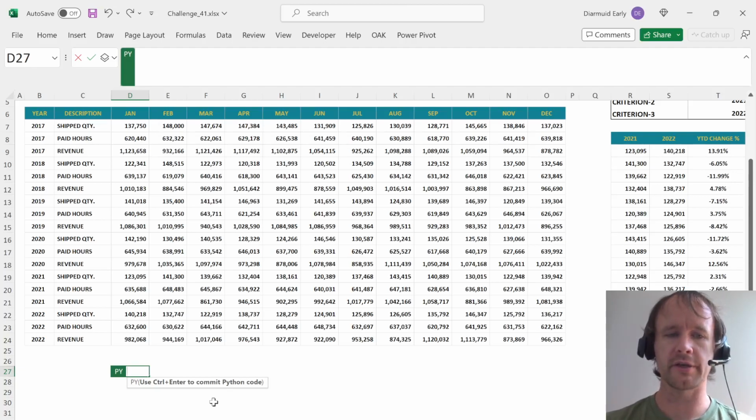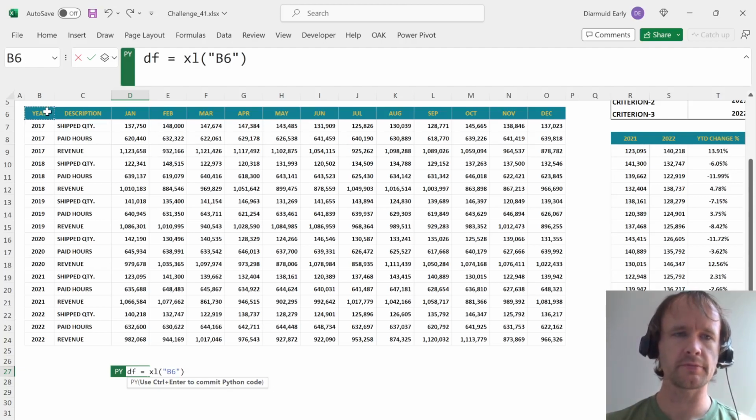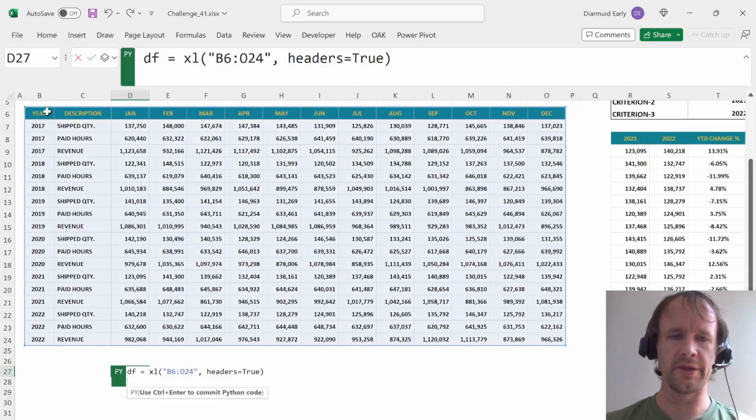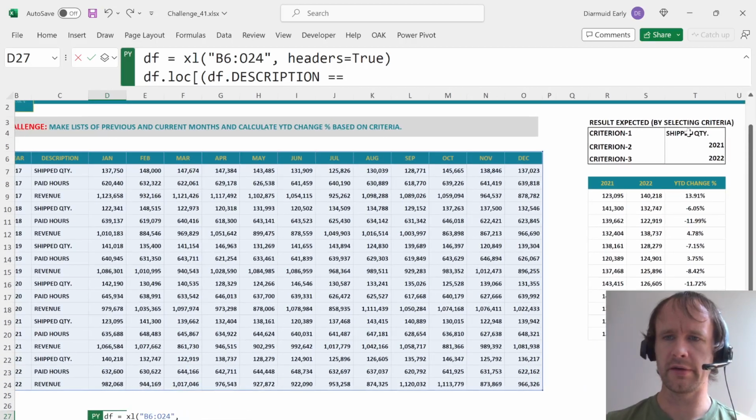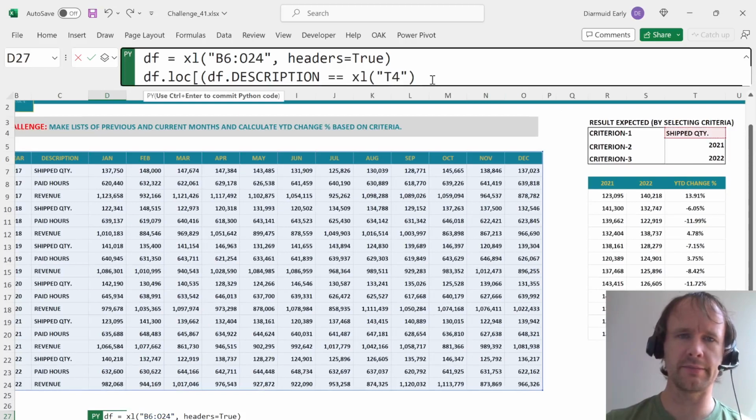Okay, so first thing, let's just define a data frame, which will be all this stuff. Then I want, I think it's df.loc, it's the same syntax I just used in that other one, square brackets. Then it's where all caps, description, equals, because I'm testing rather than assigning, that. I think I can just do that, but let's try. And if I get the syntax wrong, I'll Google like usual.